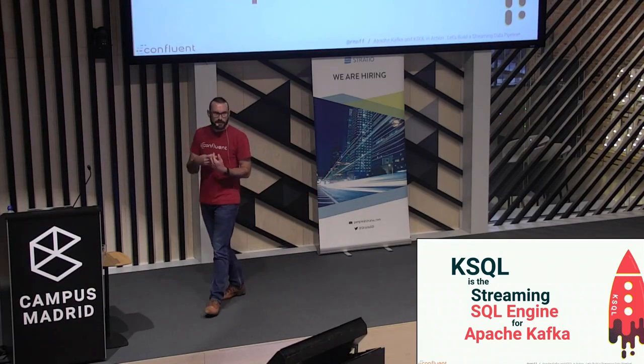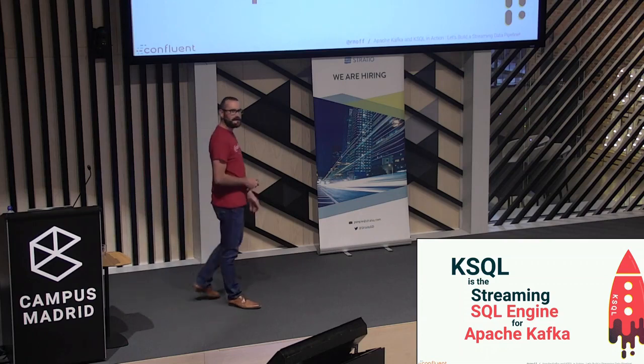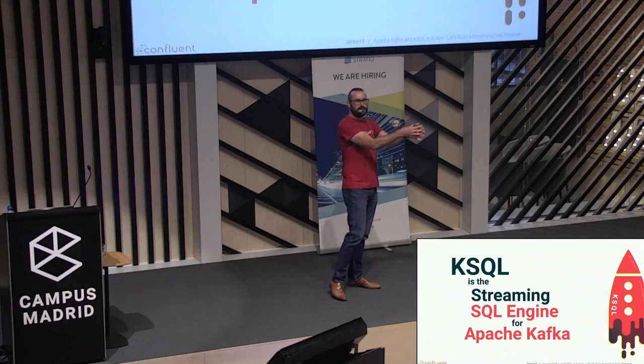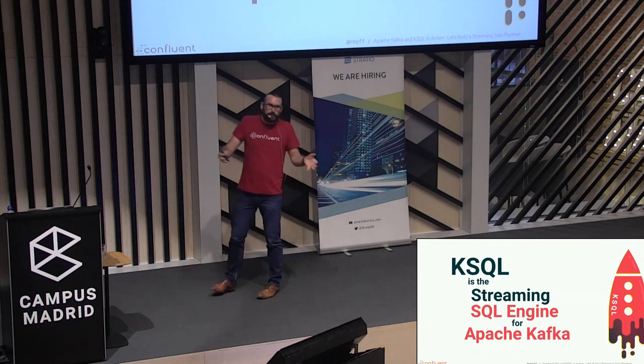So you can use Kafka Streams if you want to, if you're a Java coder, if you need the kind of low-level access to the data, because KSQL is built on top of Kafka Streams. So it's just another level of abstraction. But because it's SQL, it opens it up to everyone.